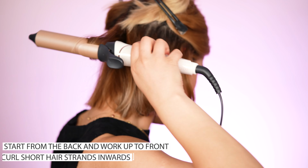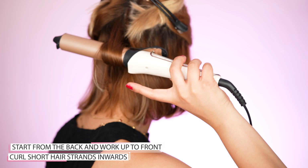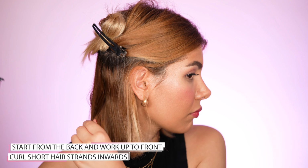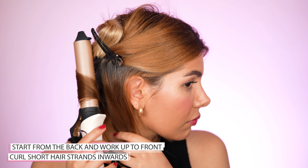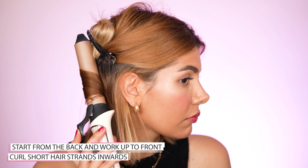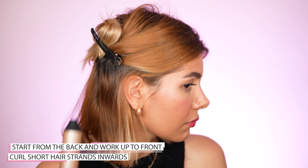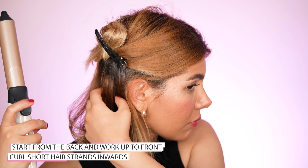As for the back hair, they are shorter than the rest of my hair, especially the front hair, hence I cannot create real waves with them. That is why I just curl them inwards to give them a structure that would match the waves. The reason I also do not curl outwards of my face is that the hair strands are too short for the thick-sized curling iron I'm using. I would basically burn my scalp or fingers if I went in too close with the curling iron, hence our focus is not to create any waves yet.